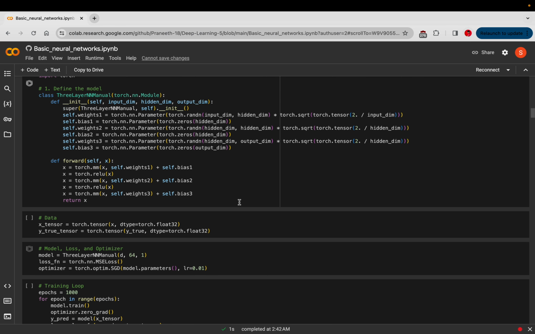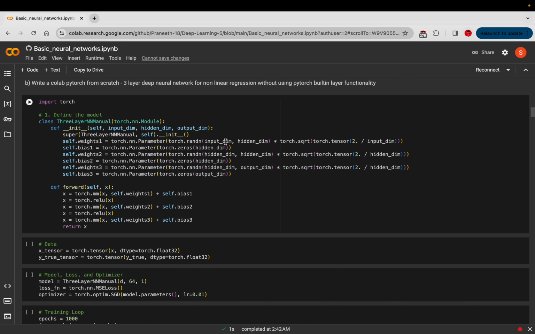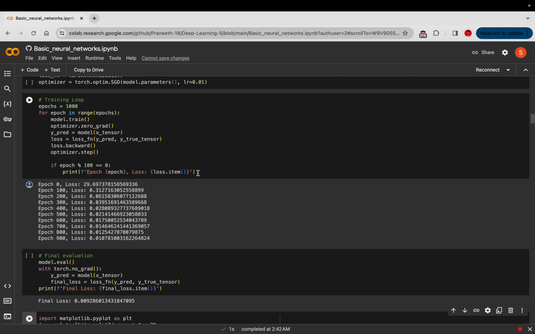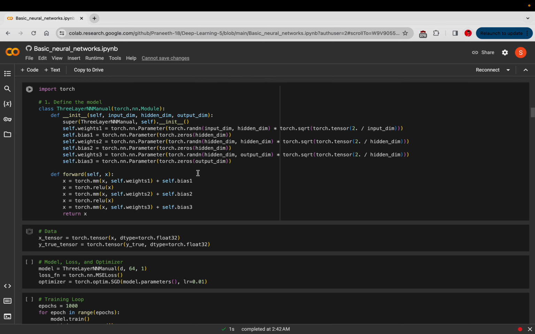performance. And this code defines a three-layer neural network without using the PyTorch's built-in function and performing the matrix multiplications and bias additions manually. The forward method computes the output of the network, and torch.relu is used as the activation function, and the MSE loss function calculates the loss.